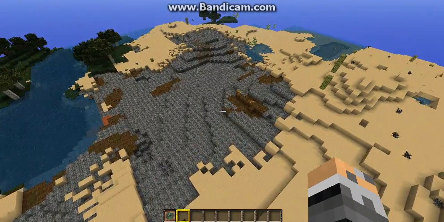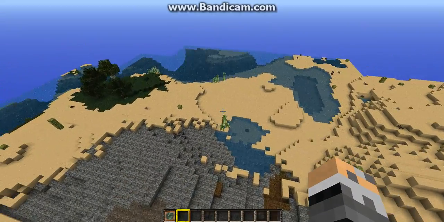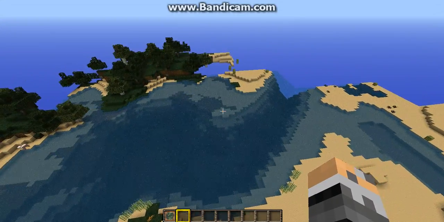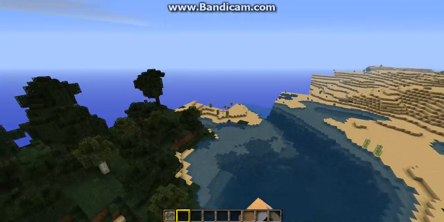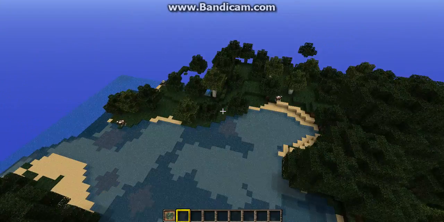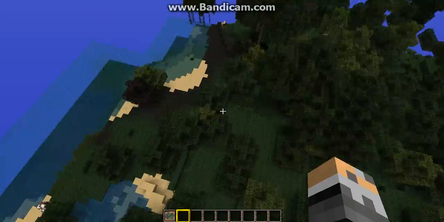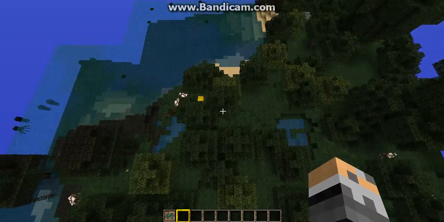and there's plenty of sugar cane. Clearly, as you can see, there's lots and lots of sugar cane. So if you want to start off and you want sugar cane right away, boom, there's sugar cane right there. There's some more over there, some here. But if I can remember where you spawn, it's on a tree. Yes, it's on a tree. I have glowstone there, so if you got a good eye, glowstone's right there.